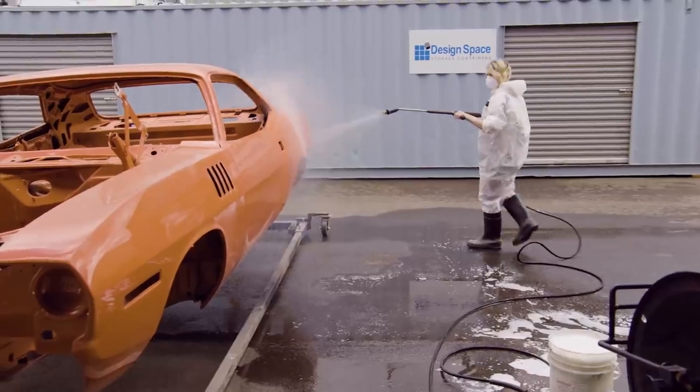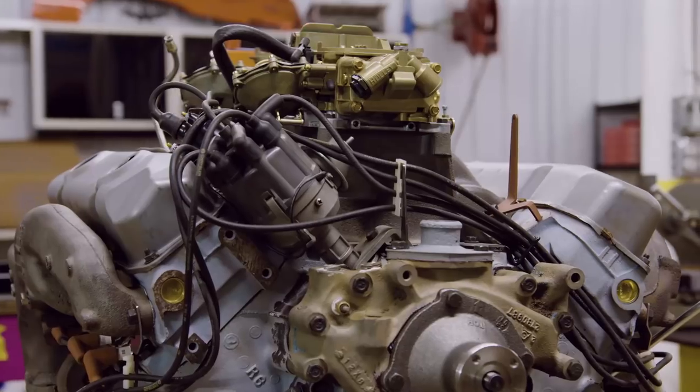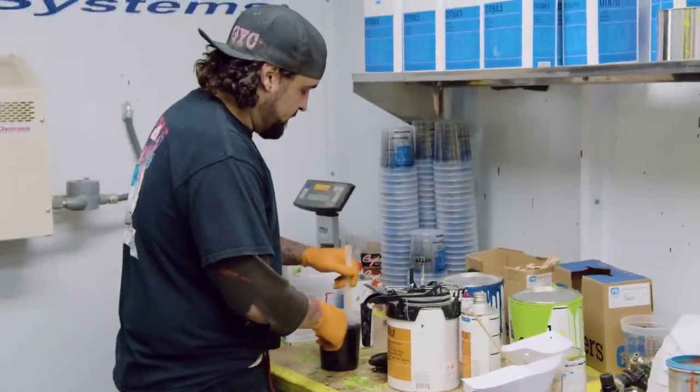All the while, Allysa continues to wash the Phantom Cuda while its engine is finally ready for primer and paint. So the engine's in the booth, it's all masked up, wiped down, and it's ready to get some paint on it. This is a great opportunity for Allysa to get in and try to learn to paint. Problem is I need the car washed also. So I'm gonna kind of just get this thing done real quick in and out before she has any idea that I was actually painting something that she could have helped in.